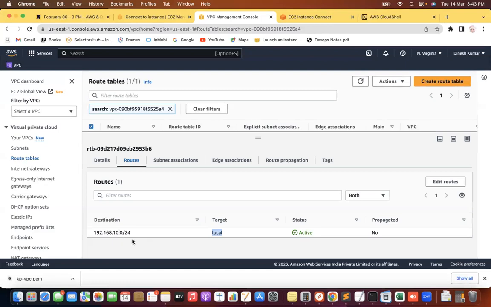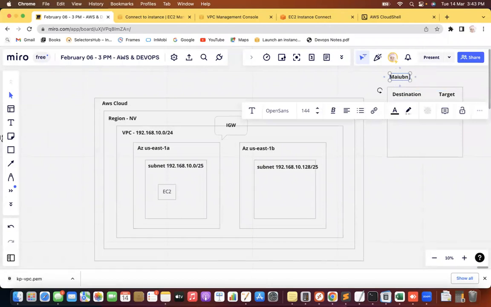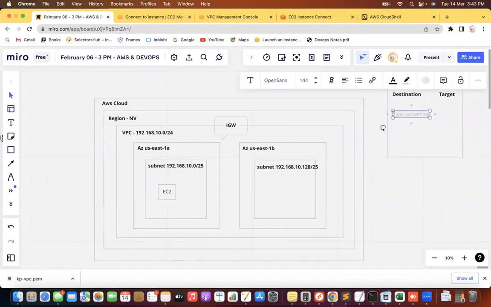Then obviously this route won't work. So what I need to do is edit this route. In every VPC, there is a route table associated with it, which is the main route table. By default, the main route table says that if you want communication internally, no issue. You have a CIDR here and you also have local communication. Within a VPC, any resources can communicate.